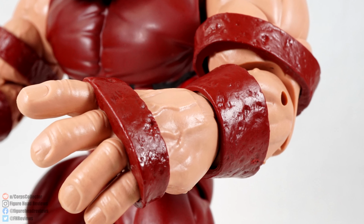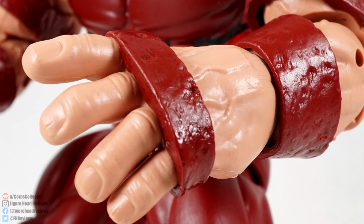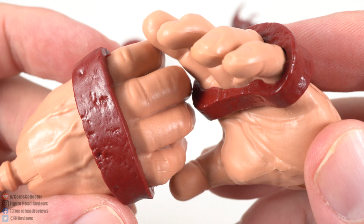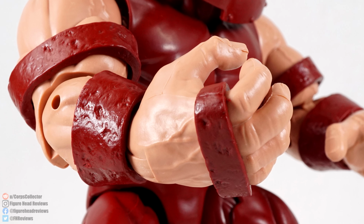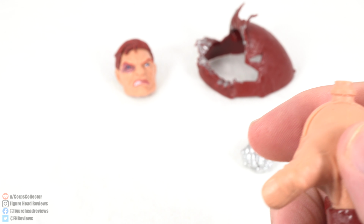I love that we get just the design here on the detail rather, on this band going around the hands. I love that. You can see some, I guess, call it battle damage, whatever you want to call it. But the hands themselves do look great. You got all these veins popping out. The fingernails and everything came out looking really good. And they do just fit in really easily.